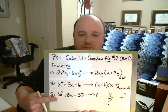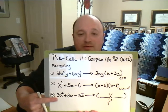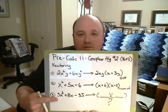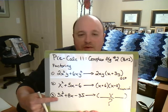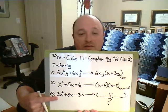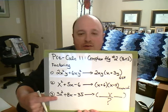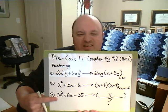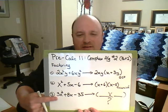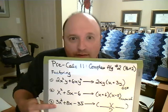And we did spend a fair amount of time at the beginning of the year reviewing these details. So I don't want to go through a whole bunch of review, but I'll remind you of the method that I showed the class when we did these questions for the first time way back in September when school started. So, okay, let's cut right to the chase of Mr. Gerard's Secret Barbecue Method.